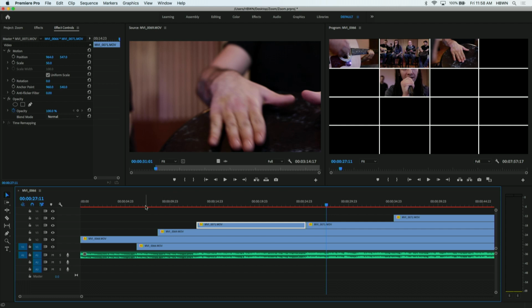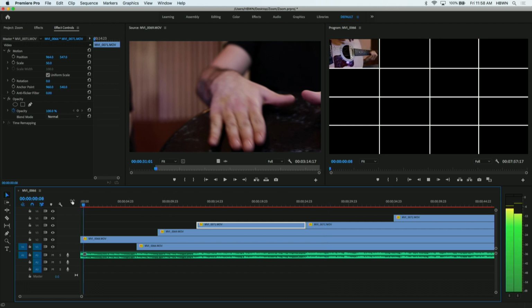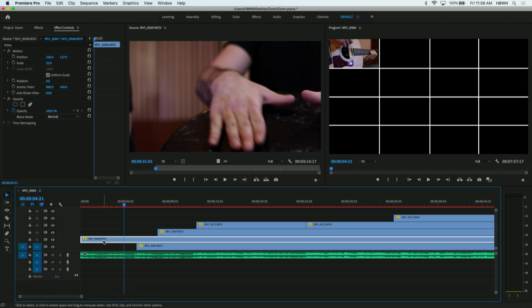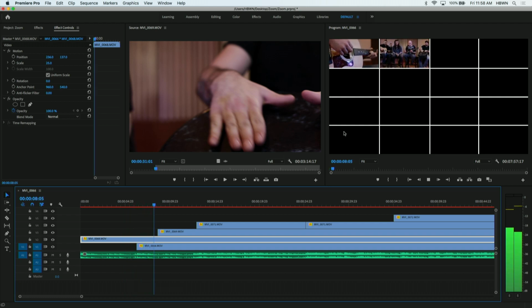But I would encourage you, if you've got time, play with it, you know? You don't have to show videos the whole time. It's okay to show black screen like I'm doing right now. If I was really gonna mess with this, I'd probably change this shot right here while it's just the guitar. Maybe it takes up half the screen or something. You're just kind of playing with it.